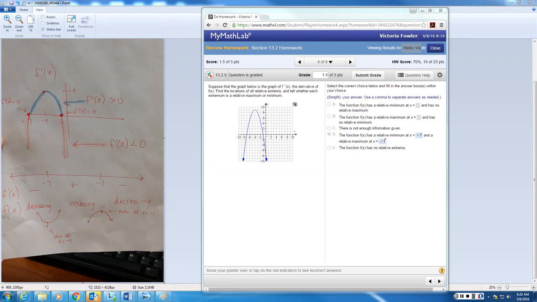And so what that allows you to do is you are able to create your sign chart. So I've got our sign chart. I've got my two x values, which we could call our critical numbers, where the derivative is 0. And so I put those on my number line. I've got x equals -7 where my derivative equals 0, and I've got x equals -1 where my derivative is 0. And I can begin filling in my sign chart. So I know something about f prime. I know something about f of x based on that.